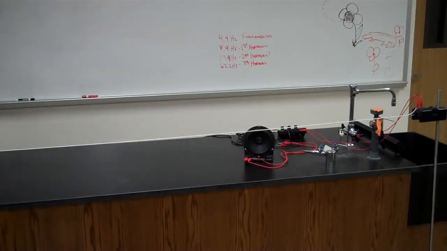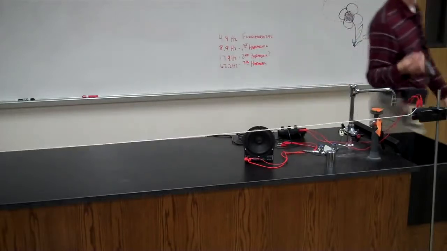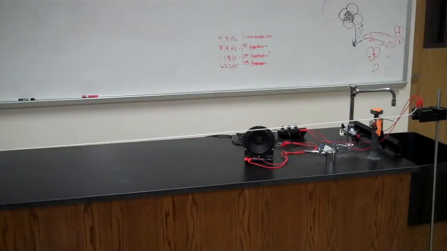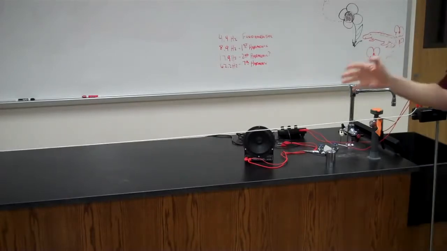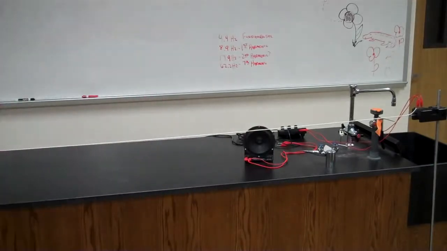So I've got a string here, and this isn't just an ordinary string. This is an elastic string. That means it's stretchy. Okay? So what I'm able to do here is use this thing and that thing to create waves in the string. And I'll explain just how that is, but I want to focus on this thing first.